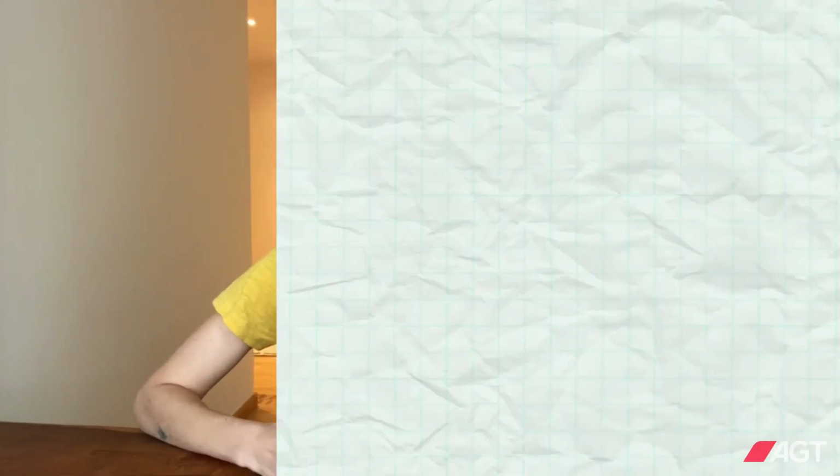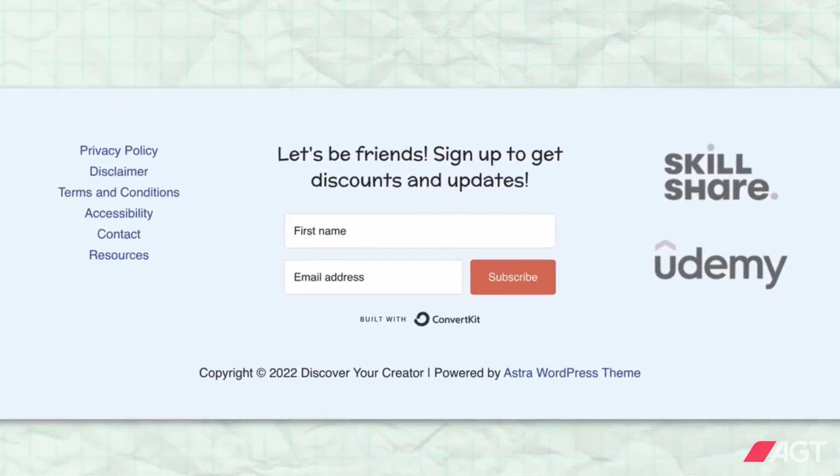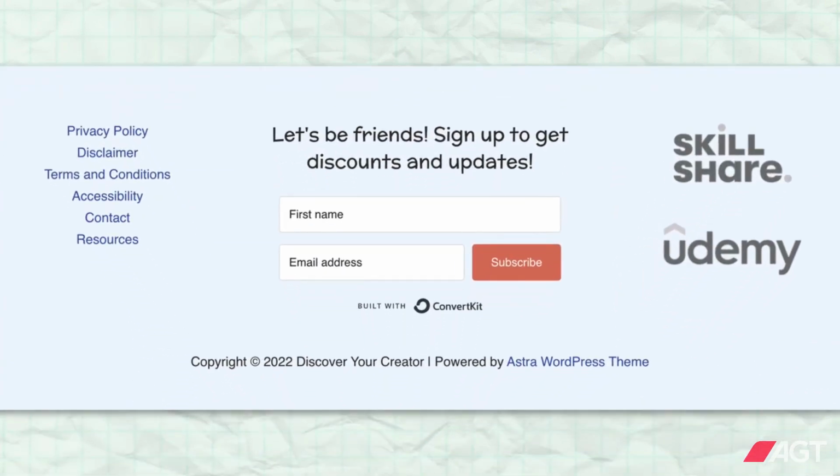Hey there, I hope you've made some headway on designing your homepage, or at least have some placeholder content there in the meantime. Let's move on to designing your footer area. Your footer is obviously at the bottom of your page and generally where you're going to find your less important links. Or should I say maybe less exciting links like your legal pages, which are definitely very much still important. Some other common elements you'll find on footers are email signups and social links. Your footer is really that last part of your page that some people will see if they make it down that far.